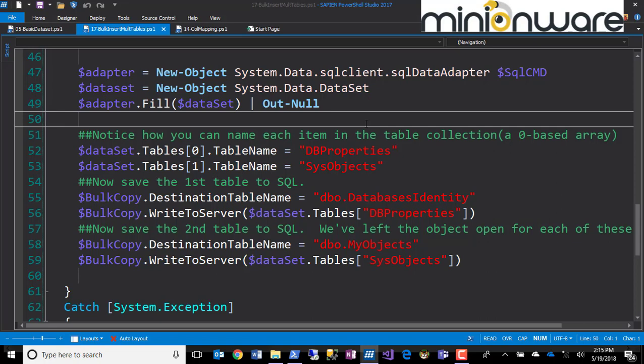Here's the deal. Real quick. I know I said I was going to shut up, but real quick. What does minimally logged mean? I want you guys to leave understanding this. You can ask me about it afterwards if you want more details. But what does minimally logged mean? It means that the page allocations get logged in the log, right? It doesn't log the rows, the individual rows. It logs the page allocations. The fact that, oh, this new page was allocated, that new page was allocated, that new page was allocated, right?